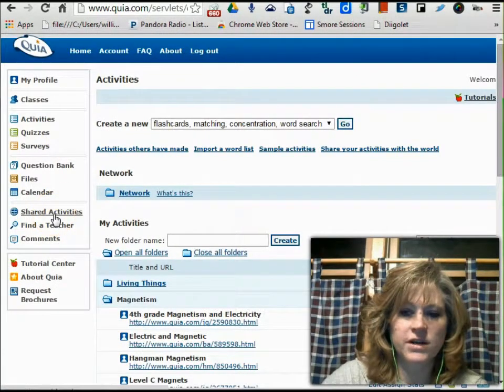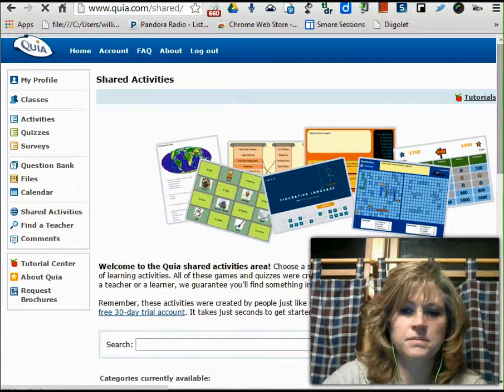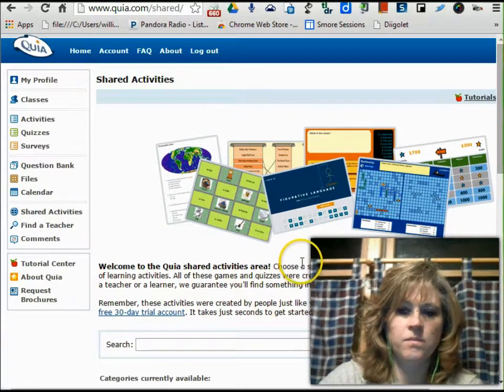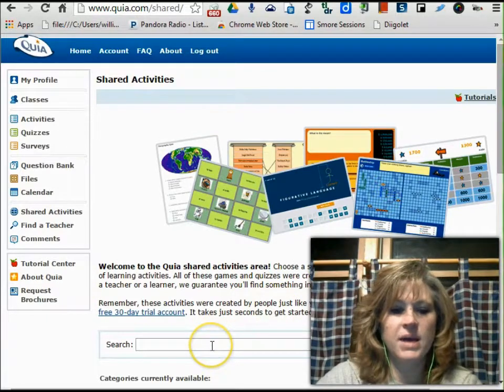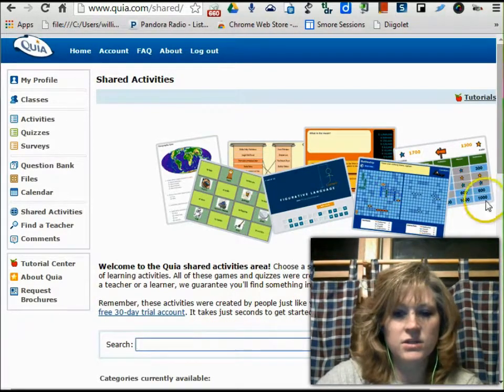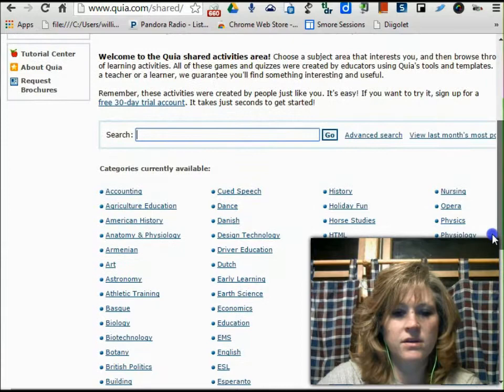So if you go to the Shared Activities button, you can search by typing in a search, or again, you can use the search at the bottom.